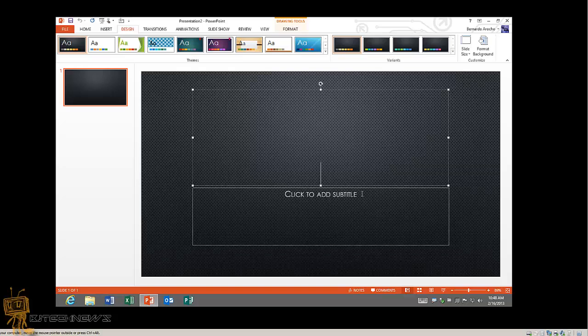Note the presenter view no longer requires multiple monitors. Now you can rehearse and use all the tools in presenter view with a single monitor without hooking up anything else. How awesome is that? I think in future episodes of my Office 2013 series, I'm going to show you guys how that actually works. But again, this is a start guide, so I don't want to give you guys too much.